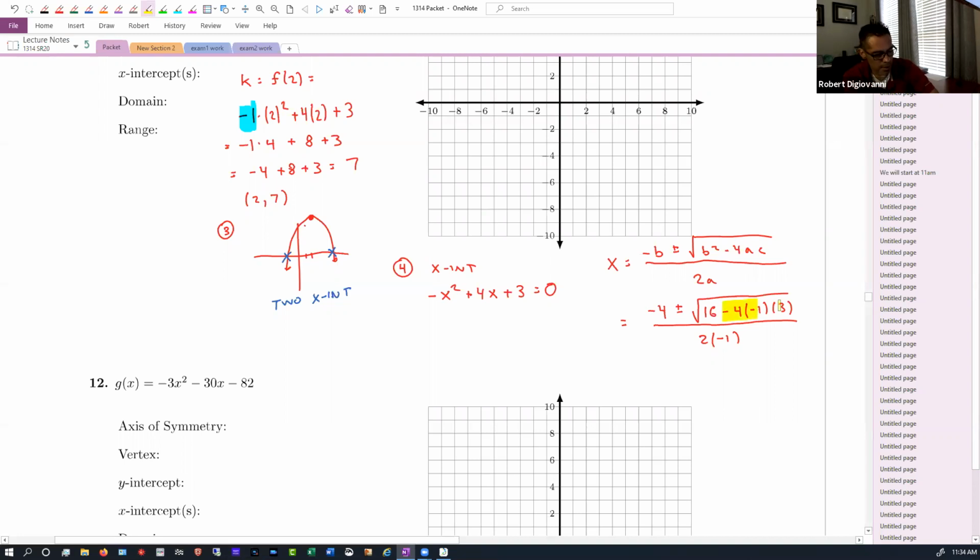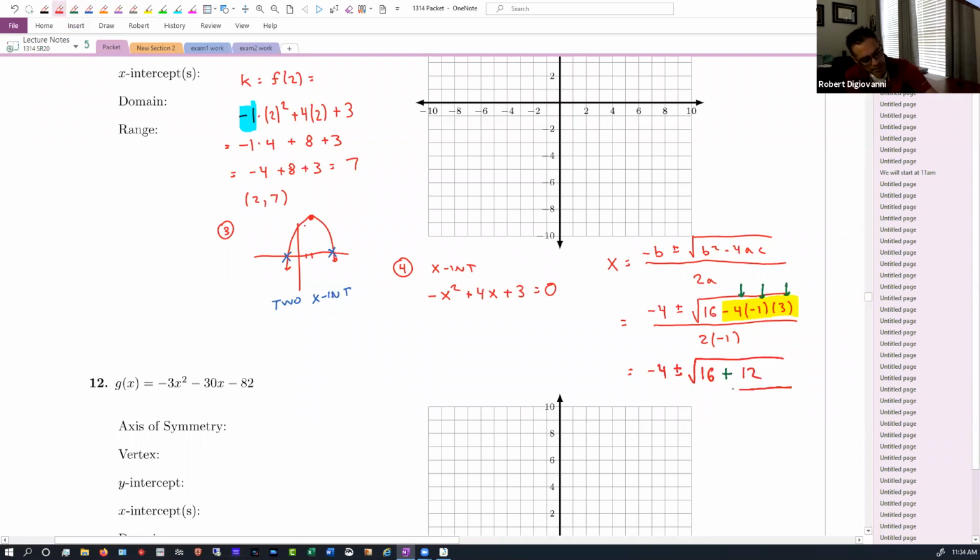Now, we talked about this last time. When you look at this piece right here in yellow, if we count the number of negatives we see, we can see we have 2 negatives. And I said if you see an even number of negatives, that means that it's going to turn into a plus. If you see an odd number of negatives, it should turn into a minus. So this should be -4 plus or minus square root 16, and then it'll be a plus, because there were 2 negatives. And then you just take these numbers and multiply them. Don't worry about the signs. 4 times 1 times 3, that should give me 12.